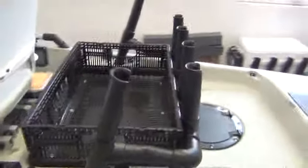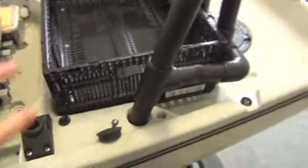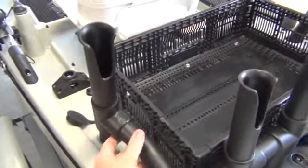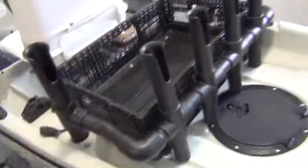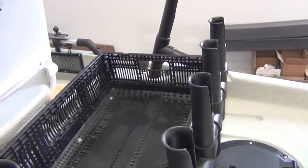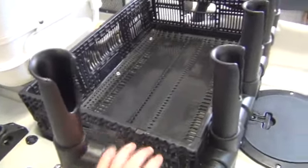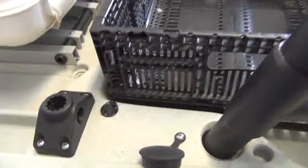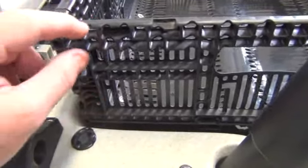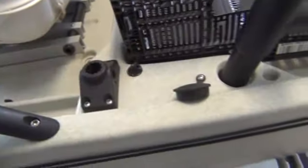My battery's about to go dead — I had this camera out in my truck, and if you look outside, yeah, we've got snow on the ground, so it's cold. Couple more weeks, the weather will be breaking, I'm hoping. Anyway, so here's the system — everything's in, this thing is solid. When I glued all this up, I put just a little bit of opposing tension from side to side so it doesn't just free-drop in there — you've got to torque it in just a touch, and it creates a nice snug fit. I've got these existing hooks right here that my other bait tank hooks to — I'm just going to run a piece of bungee with a knot on one side and a hook straight to there, and that'll be that.